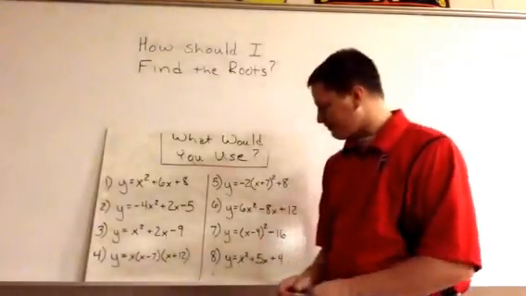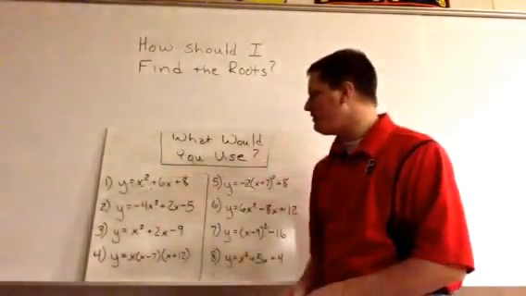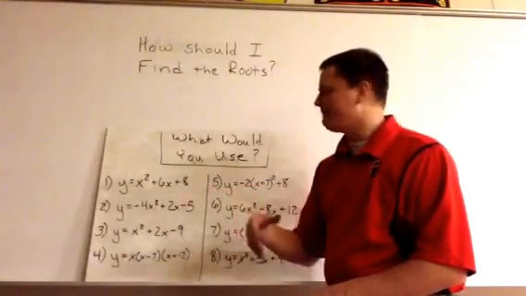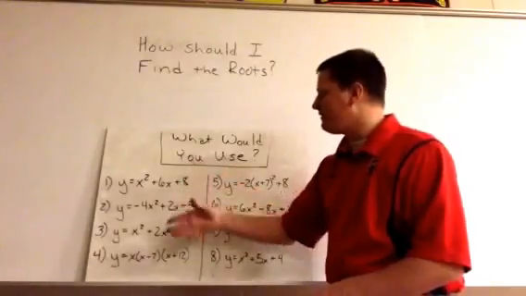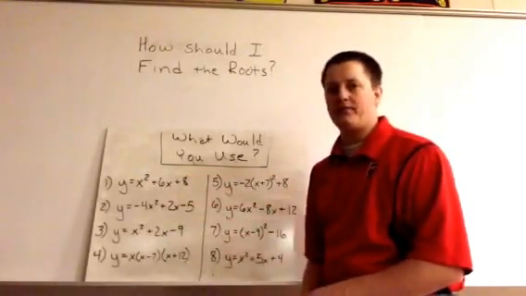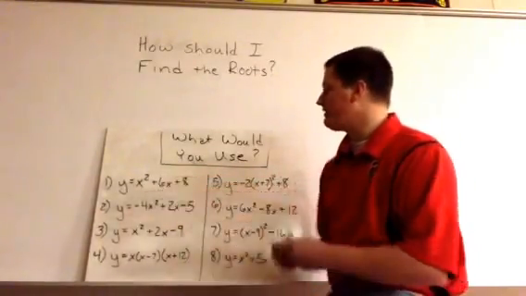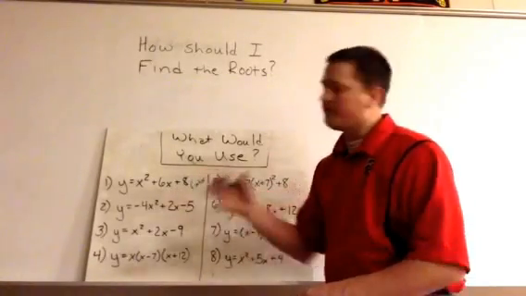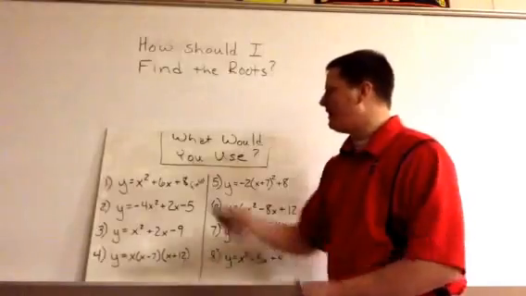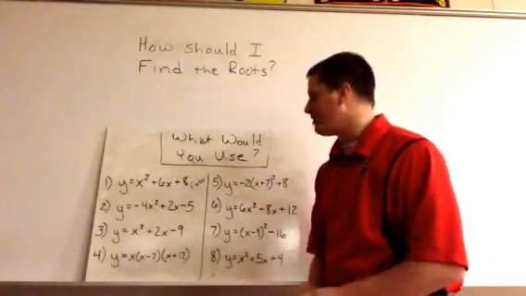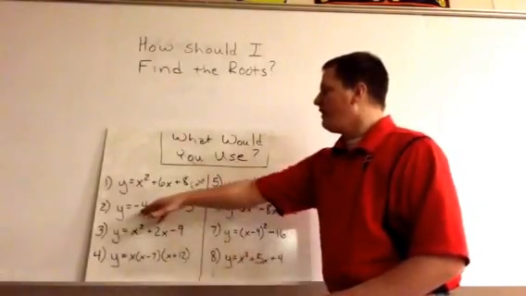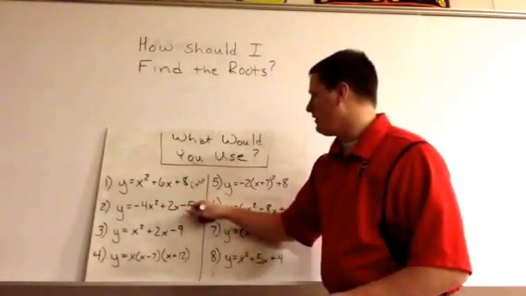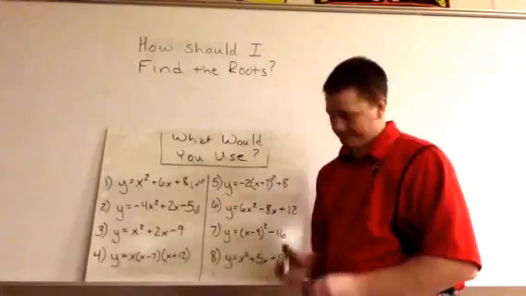Okay, so this first one, I have an a value of 1. I've got 8. Well, 8 can come from 8 and 1, or it can come from 2 and 4. And since it's positive, and this is positive, I'm looking at all positive answers. So 2 and 4 can also make 6. I would probably factor this. Again, if you chose quadratic formula, that would work. This one also would work for completing the square. This one, because a value is not 1, I would definitely go with the quadratic formula for this.